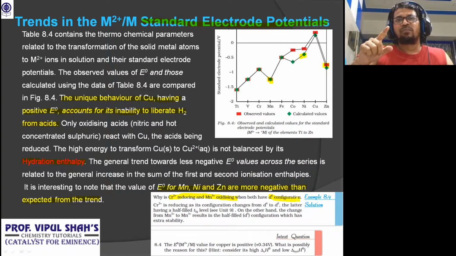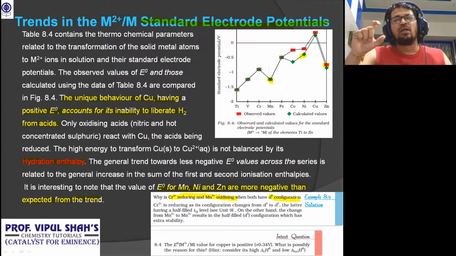Now what is the logic? It says chromium 2+ is a reducing agent. A reducing agent is a substance that undergoes oxidation. So Cr2+ becomes Cr3+. What's going to happen? There will be a loss of electrons, so d4 will become d3. This has nothing to do with the stability rule part. Whereas Mn3+ is a good oxidizing agent. An oxidizing agent undergoes reduction. So Mn3+ reduces to Mn2+, it gains an electron, and d4 becomes d5. Now what is the logic? Though we know d5 is stable, still Mn is an oxidizing agent and chromium is a reducing agent. Just see this explanation.